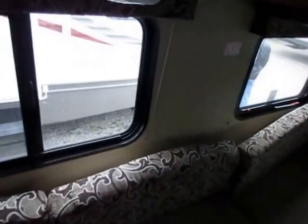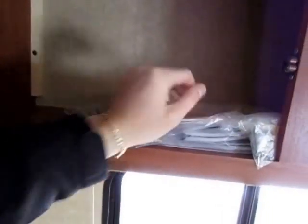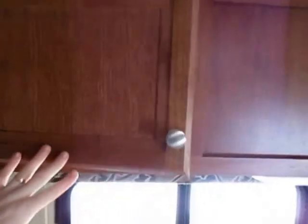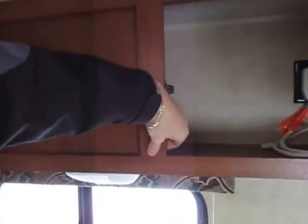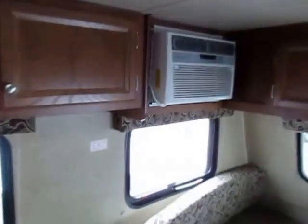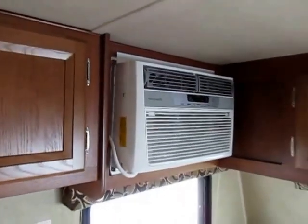In these Jaycos, you'll notice everything but the front window opens for ventilation, and you get bigger windows in here. That's a big thing. You also get more cabinetry, and I love finding original owner's manuals. That tells me these were generally folks that took care of their stuff and kept things in place. They didn't let things get lost. Other differences in this class compared to other things you'll find, these cabinets are all pocket screwed. You can see where there's a screw holding this piece of the cabinet into this piece of the cabinet. Not staples, not glue. Everything in this is screwed together. This has a larger air conditioner than most in this class, if they even have one. That's something that a lot of them do not even have.